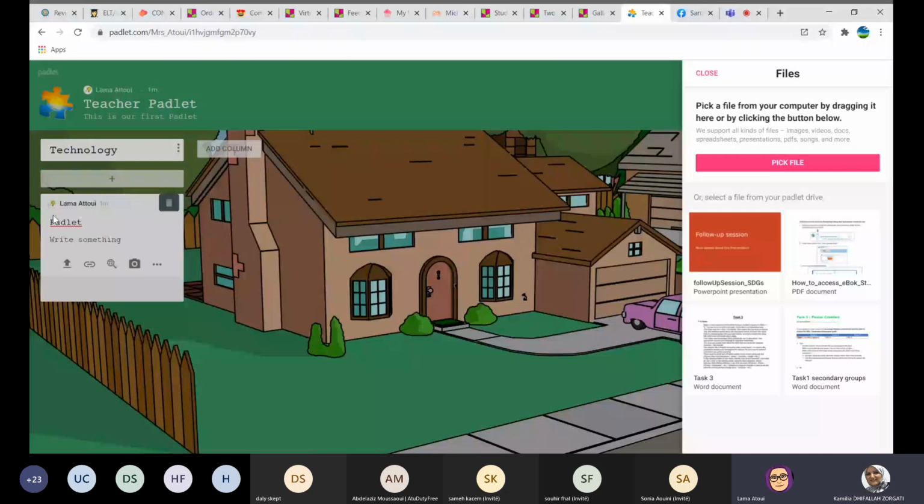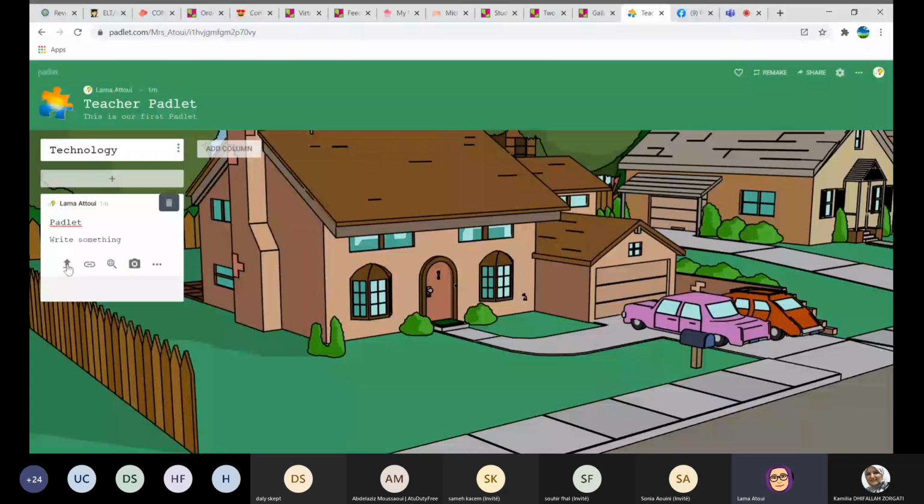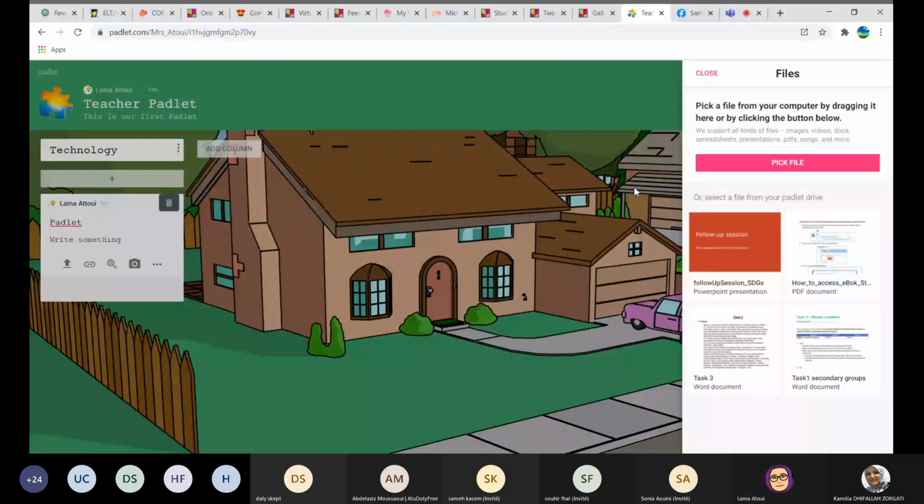Could you see that? I clicked on the upward arrow because I want to add a document to this particular post. So I click on it. They ask me to pick a file.